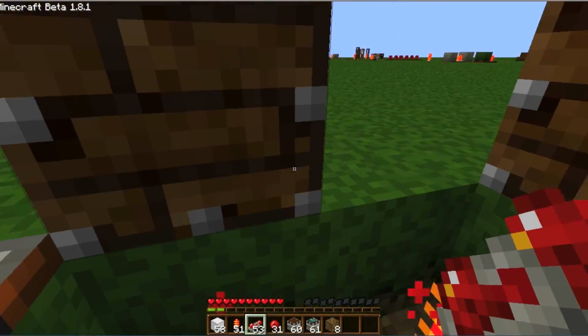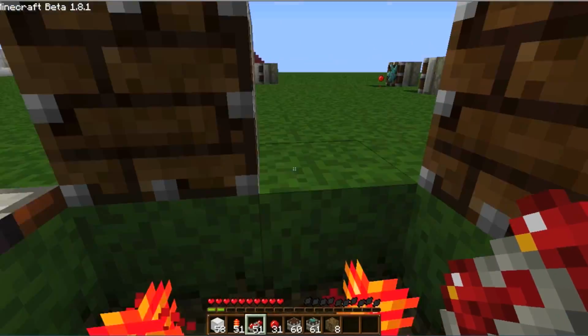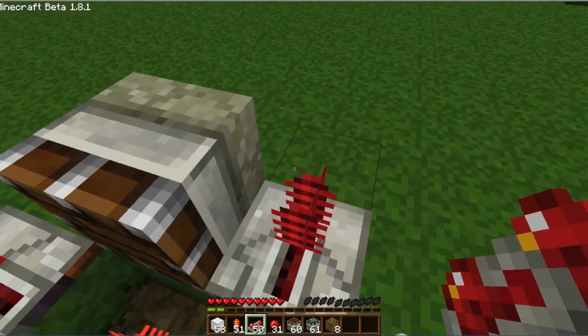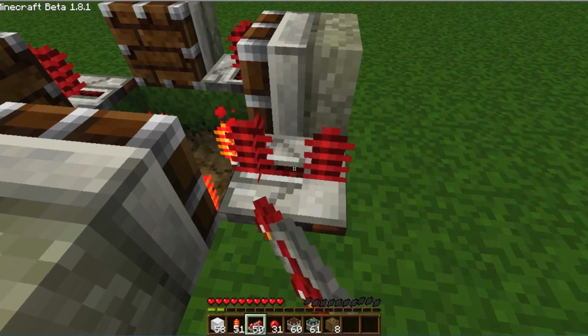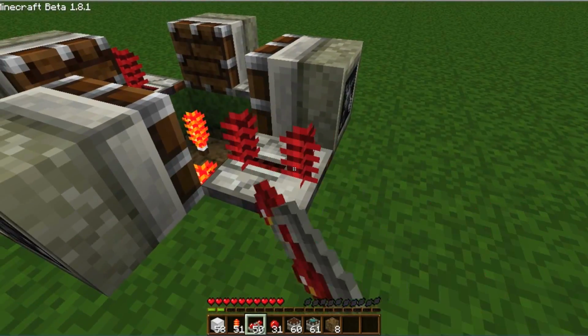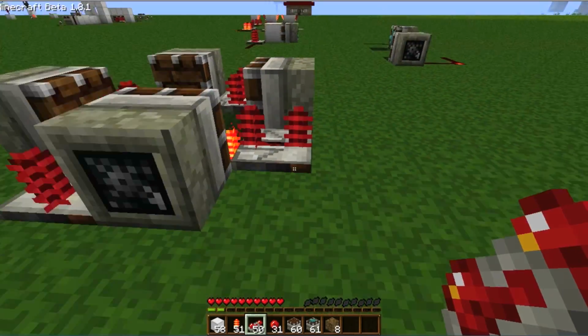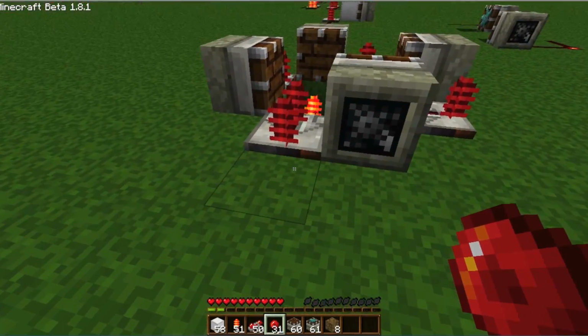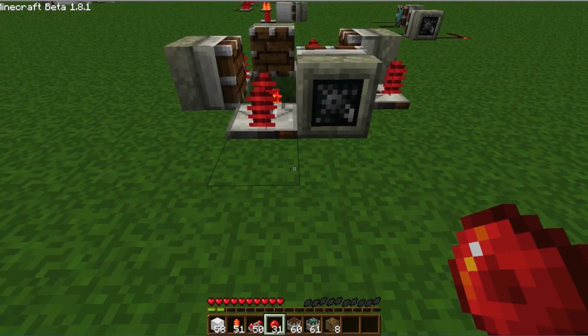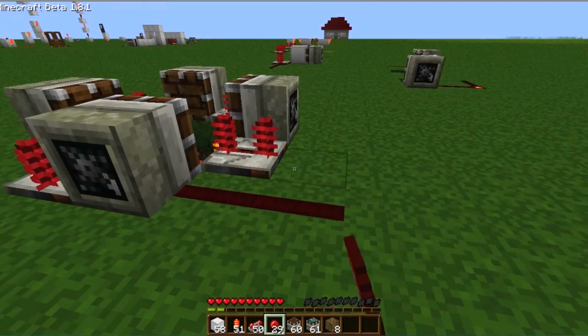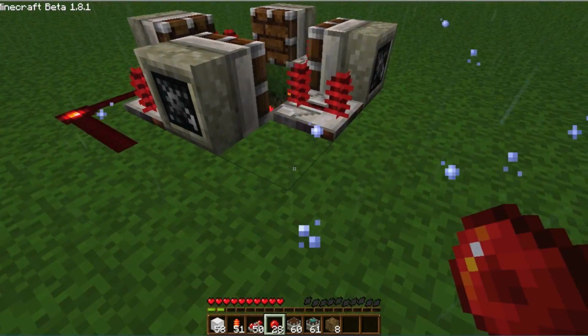Add repeaters in between. And what I'll do is immediately put repeaters on the 4th tick, 4th delay, and we'll connect them like this.